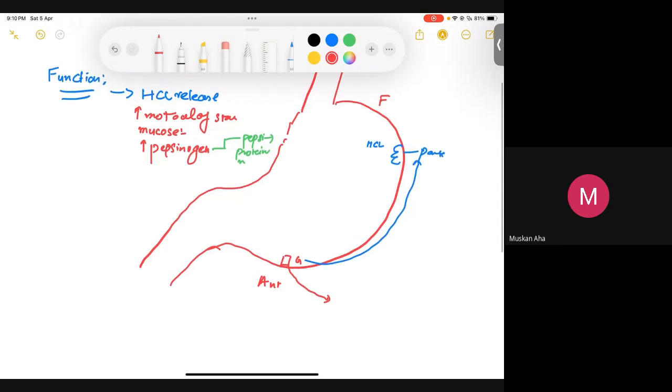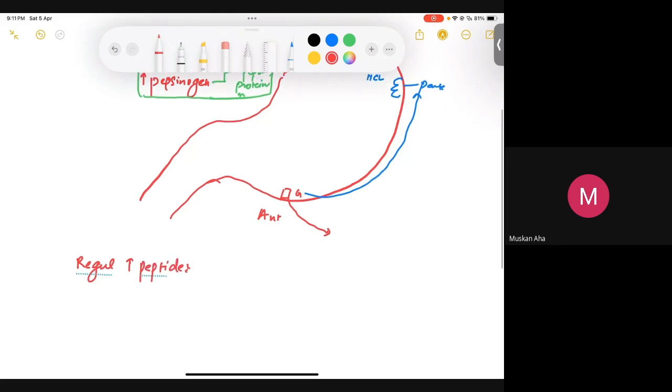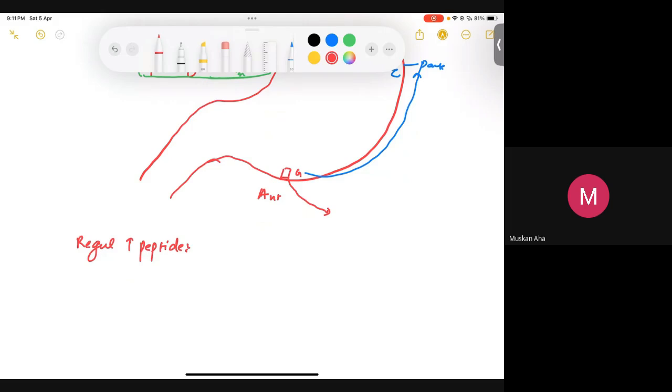I think when there is alkalization. Okay, that's simple. If the function of gastrin is to degrade your protein, it means whenever the protein concentration or the peptides are increased within your stomach, it's going to help release the gastrin. Can I say that? Yes. Okay, so let's discuss the regulation. Whenever we have increased peptides, like if someone is consuming a lot of proteinaceous diet, the gastrin in that case would be released more. Okay, what else? What about antral distension? Yes.